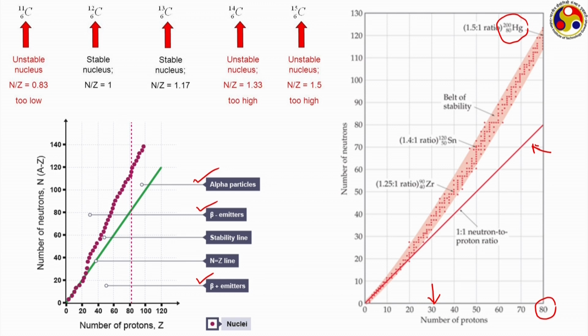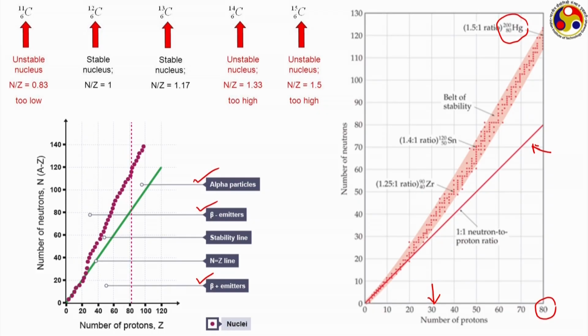One thing we have to keep in mind is that when you are talking about a very light isotope, N by Z equal to 1 is sufficient, but when you go to heavy isotopes, the stable band corresponds to a higher value of N by Z, which can be around 1.5. We can understand that by considering the presence of more protons. As the number of protons keeps on increasing, their repulsive force also keeps on increasing, and to counter that repulsive force, we need to have sufficient binding energy present in the nucleus, and that can be present only by adding more and more neutrons. But of course, even more neutrons than required will again lead to an unstable situation.